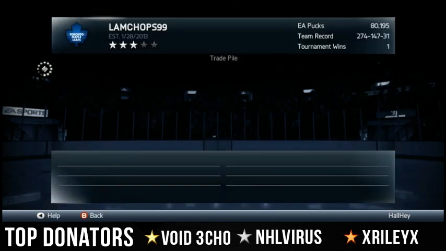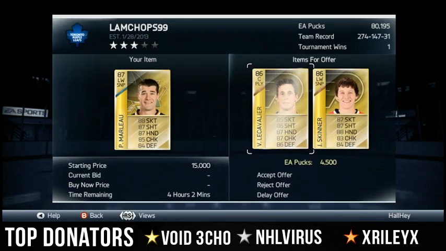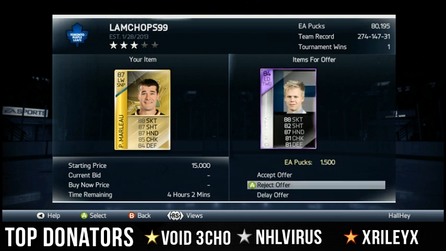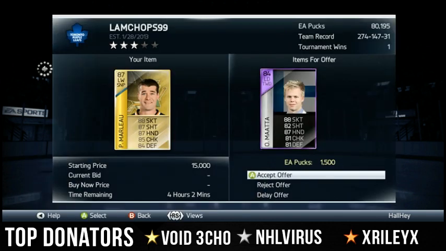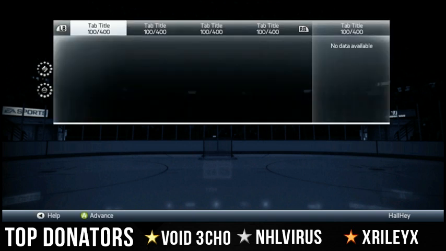We got an Oli Mata player of the game. I know there's a Mata going for 7K. A player of the game Mata. Let's give that a go. I want to give that a go. Yeah, let's give that a go. We got a new trade offer here. 7K Smith. Let's give this a go. Mata, 88 skating, player of the game. We'll give it a go. Whatever. We'll give him away as well.